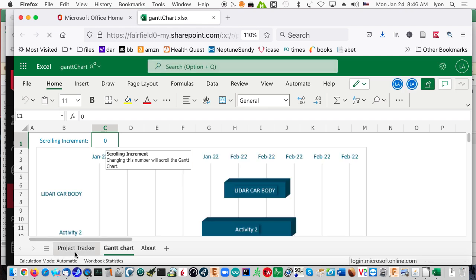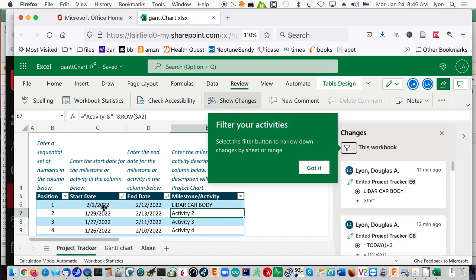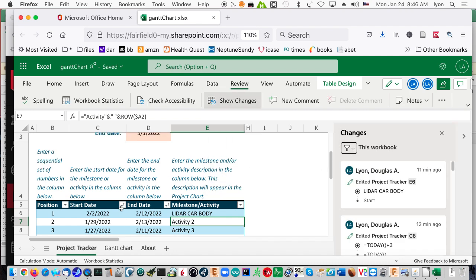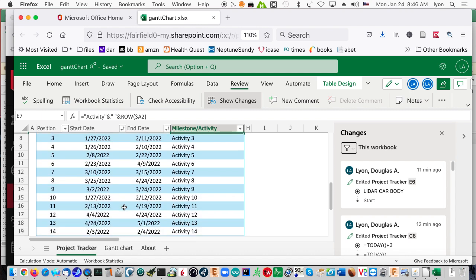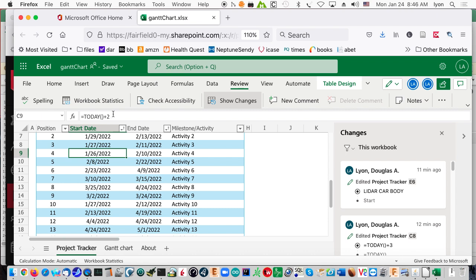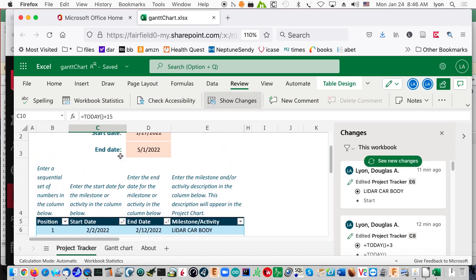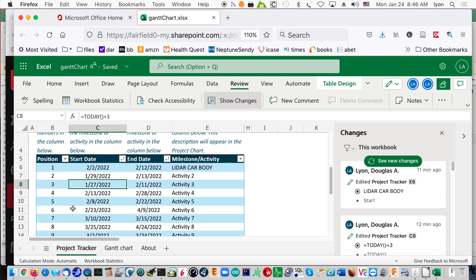We'll go to the project tracker, and what we'll do is take a look. That says 126. Then we'll scan down in here, and we'll see there's 126. So we'll say today plus 20 days. And now the soonest day when you can start is 127, and here's 127 over in here. So we've got the exact same thing going on.